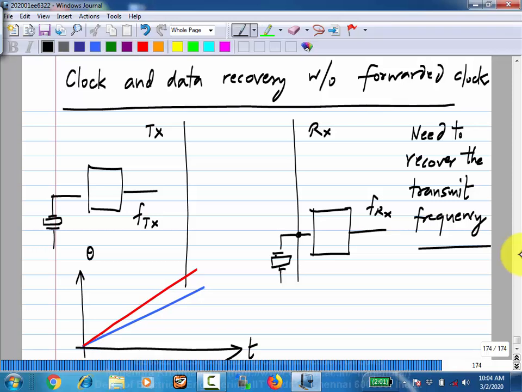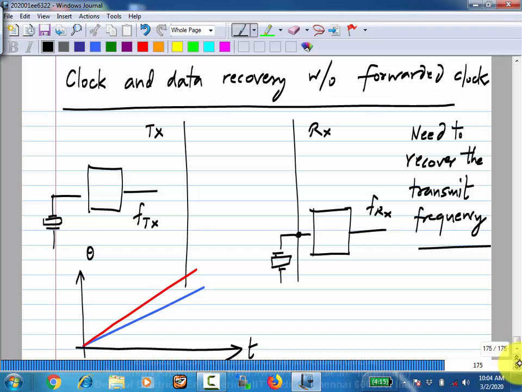Okay. Eventually, in whatever period you are receiving the symbols, there has to be as many rising edges in the receiver as many rising edges in the transmitter, right? The number of data symbols has to be the same. Otherwise, the communication is in error. Is this okay? So now, let's see. There are many ways to derive the topologies that are used for clock and data recovery without a forwarded clock. We have already done substantial amount of work understanding the clock and data recovery with forwarded clock. So we'll take that as starting point and then go from there.